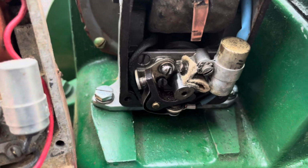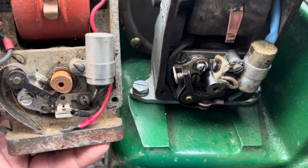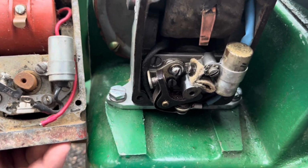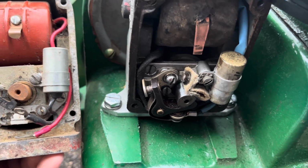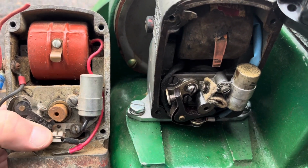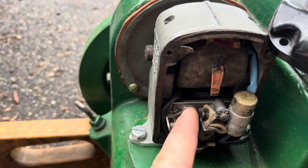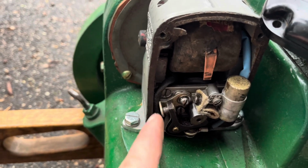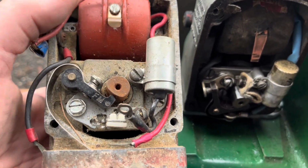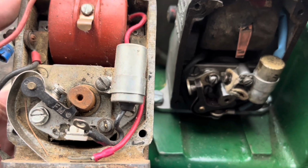Ever so different in there. They both have the same condenser, and the condenser mounts on the same spot. But the way the points are oriented is a little bit different. And I'm not sure why that is, to be honest with you. The one on the mag on the right is a lot beefier looking points than the one on the left here. And much beefier in here. The other points hinge up here instead of down here. I think there's a bracket that goes under this whole assembly that maybe you just swap out, you know. That's interesting though. But I think the coils would be the same and the condenser should be the same.